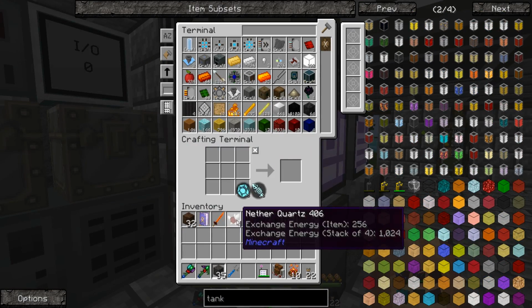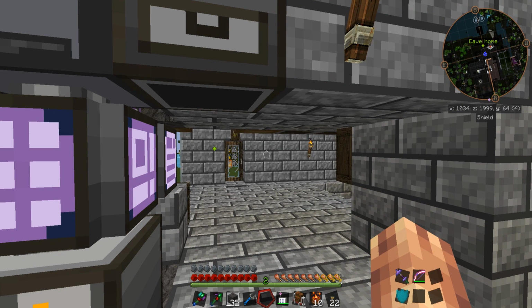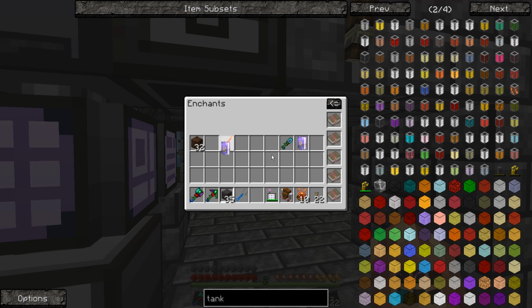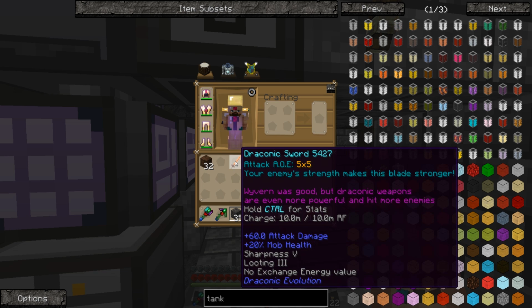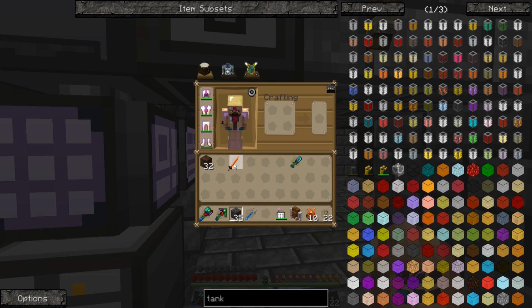So now we can just put this stuff back. Didn't need the lapis. I know in new versions you do need lapis as well in order to do stuff. But now we can take our sharpness 5 and our looting 3, place it in the slots there, close it down, and when we take a look at our sword, now we have sharpness 5 and looting 3 on it. How cool is that?